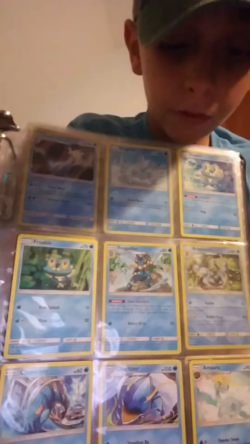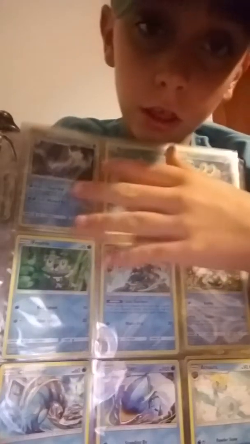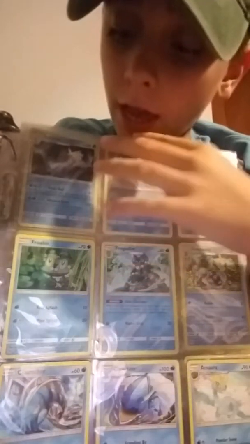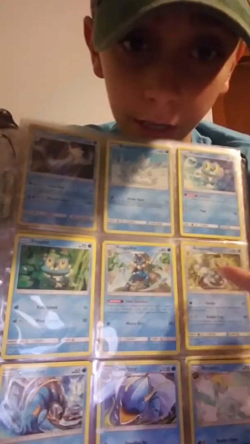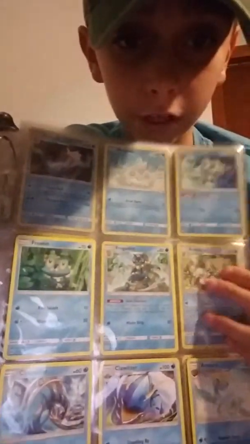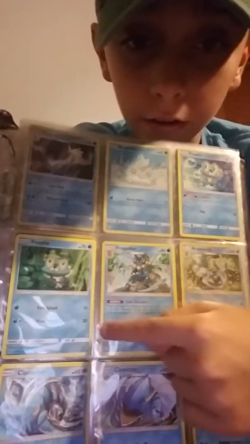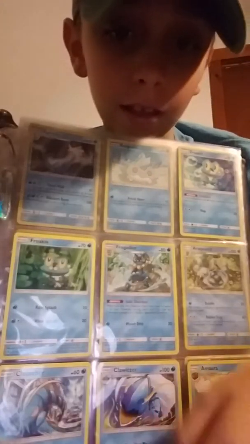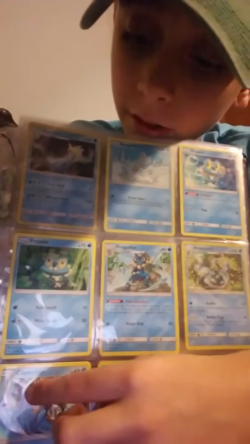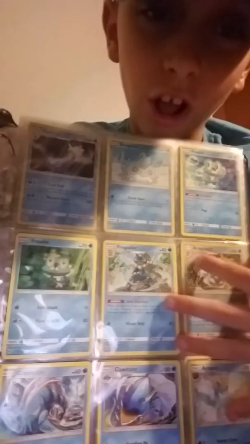We got Froakie. I actually do have the Palkia, just it's not there. I have it with my Greninja. So, Froakie, Frogadier. I don't have the Greninja GX for this Greninja GX. Clointzer. I don't know the name. Clownser. I don't know.